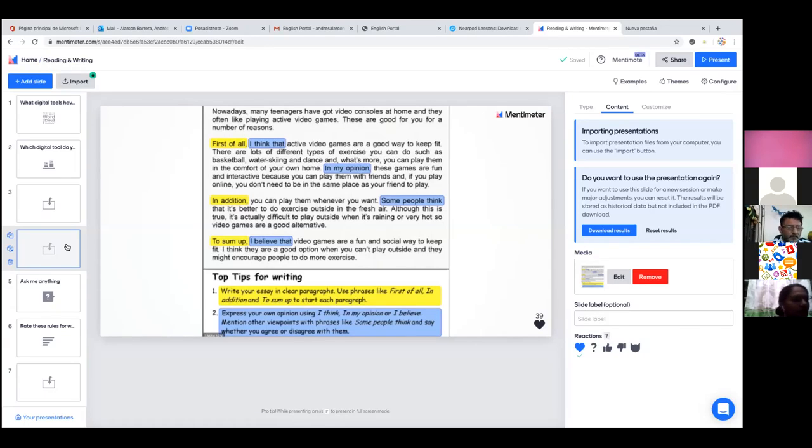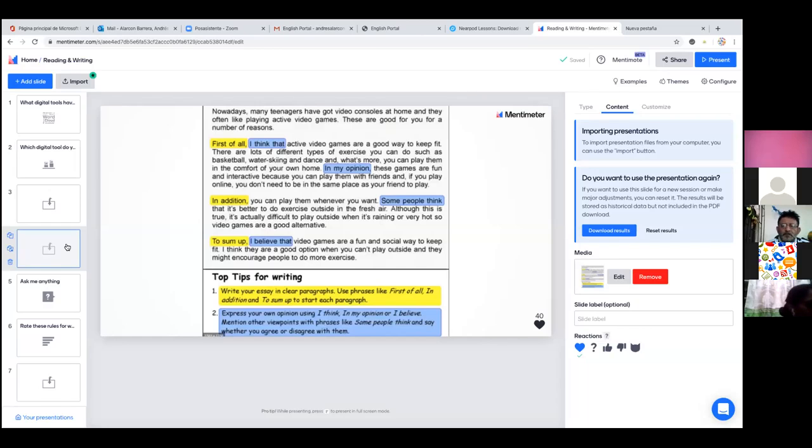You can upload this type of pictures, but it is a matter of your imagination, because you can take pictures of anything, some screenshots, and you can upload them here in Mentimeter. If you post an image with a short paragraph, you can ask your students to read it, you can correct their pronunciation, or you can ask your students to pay attention while you read. So, as I told you, you can let your imagination go beyond.